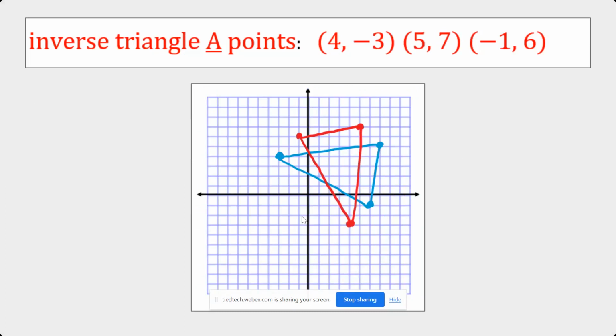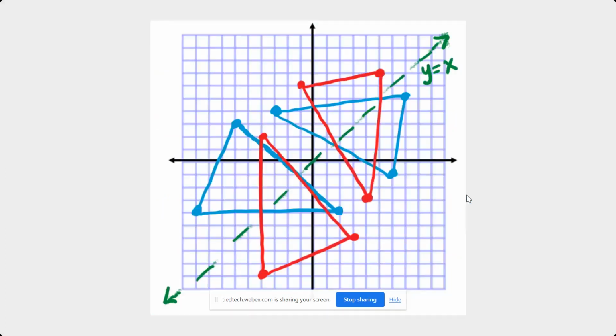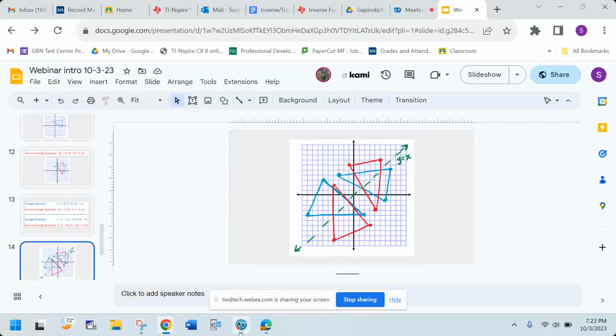And sometimes just one pair of triangle and inverse triangle isn't quite enough, so I have them do it again, and they end up having a couple of them. And they're in groups as well. I do a lot of group work with students, so they're looking around at each other's as well. And hopefully that's giving them a pretty good glimpse. But if not, then we bring in the technology. And so let me pop that up.